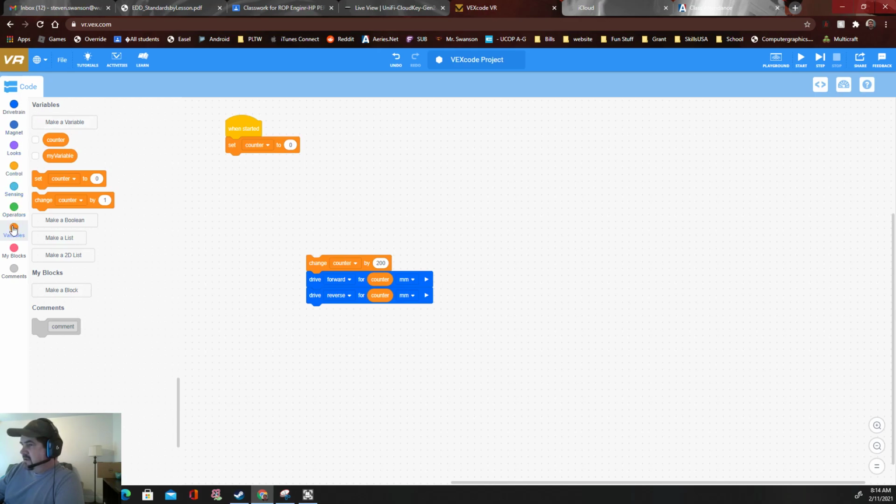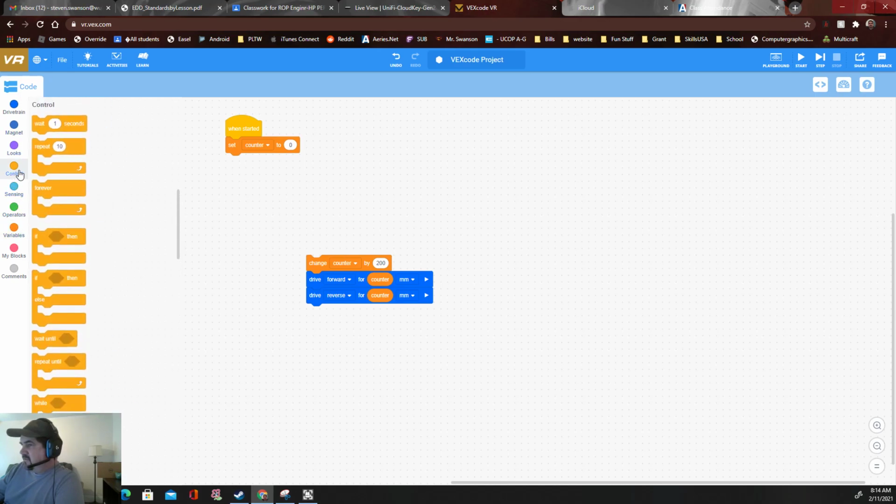Right here under controls, there's stuff that says repeat forever. Or you could repeat it, see this one right here, this one's repeating forever. But we don't want to repeat it forever because it's going to crash after a while. It'll crash into the end of the box, right? It only does it like 8 or 9 times. I think it's 9 times. Let's see what happens at 8 times.